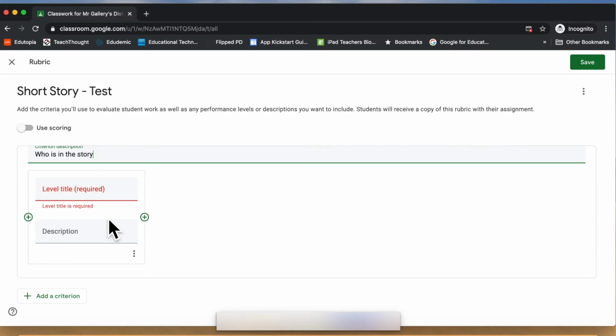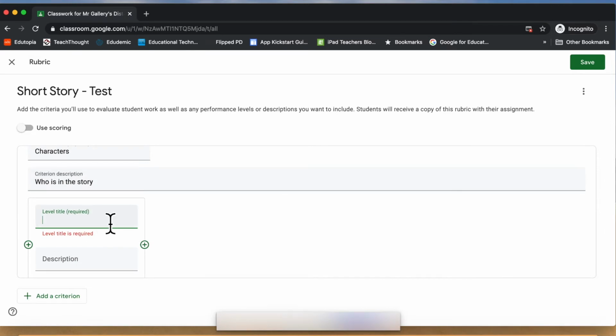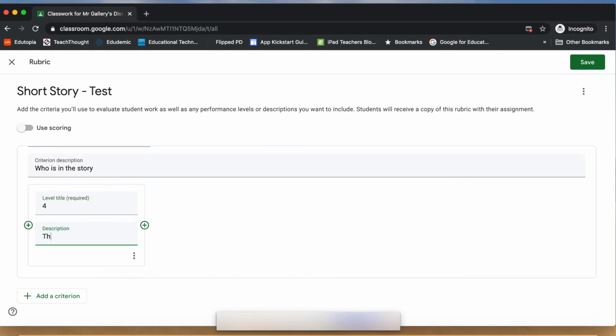And then you get into your levels for that criteria. So in the previous one, I just did level 4, and then this is level 4 criteria. I'm just going to copy that. And to add a new level, you just click plus.